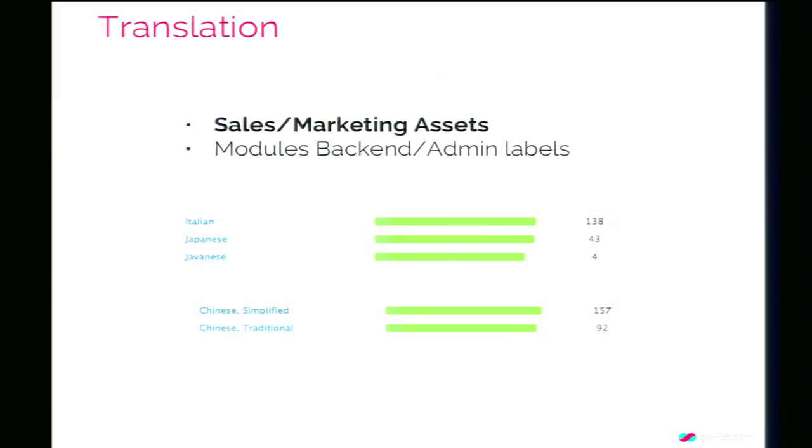Translation: in terms of core and admin, we are in a good situation there with the translation team. But like Dries mentioned, and I personally spoke to him last year, we could still do some work on sales and marketing assets. In Japan, when we try to pitch Drupal to different customers, they say, look, I can't find anything about Drupal in Japanese. Sorry, I don't trust this platform. So then we have to translate everything and it gets out of date. There's still some work. I don't have an answer, but there will be opportunities there that would definitely make things move faster, especially in Japan, with very technical, very specialized teams.